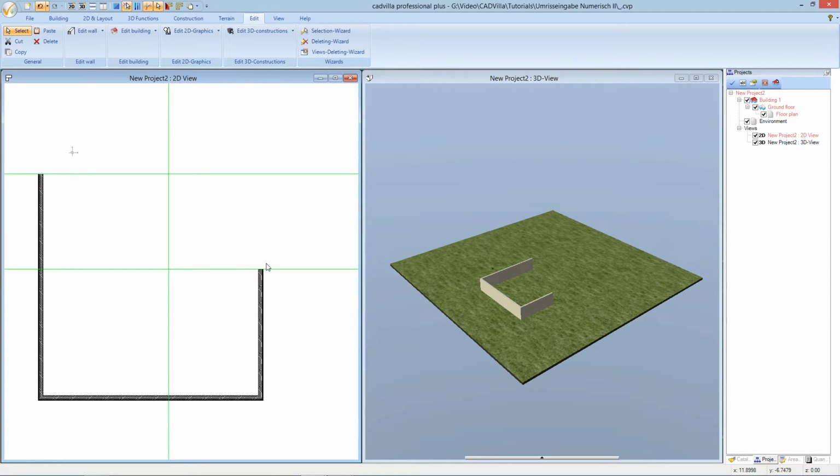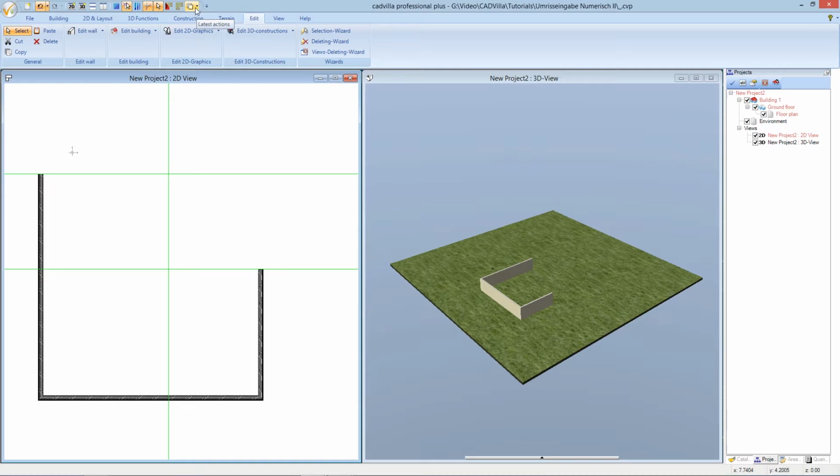In the next step, we will create the rest of our external walls with the help of our guidelines. Therefore, we could select Building, Walls, External Walls and Between 2 Points Chain. Or we try another function. This function is named Latest Actions.